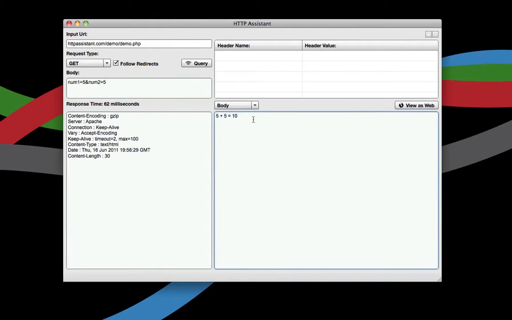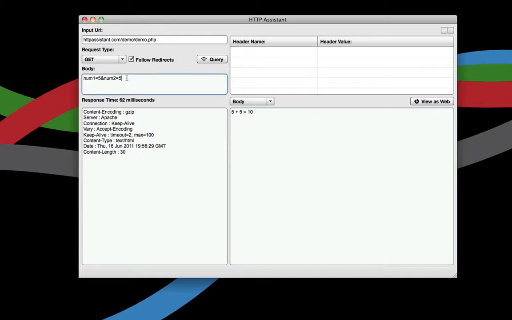So to show you the full power of HTTP Assistant, we will query the Google ClientLogin service. So let me get this URL and we'll paste in here. And this is a HTTPS. It works with both HTTP and HTTPS services. We will be doing a post, and we will need to pass in our body parameters in this input here. So we're having our account type as Google, we have our email, we're passing in our password.